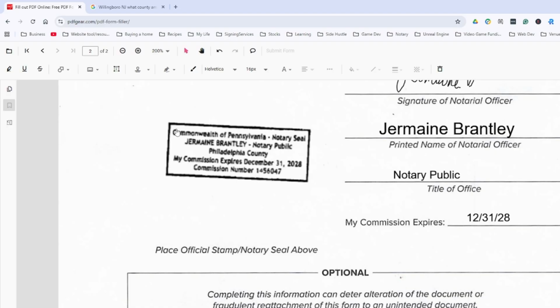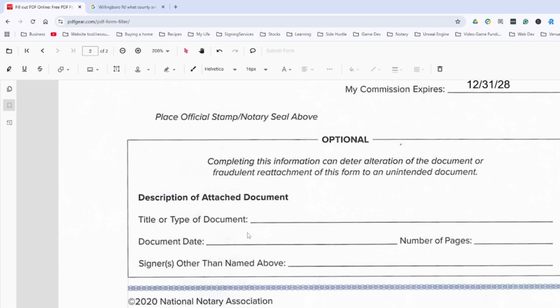I'm not going to walk you through how to stamp it, but you want to press hard and make sure everything is visible and there are no smudges on it. So if your seal looks like this, you should be good. And it will have your notary commission here. This is the optional stuff. So if you want to fill it out, you can, but you don't have to.